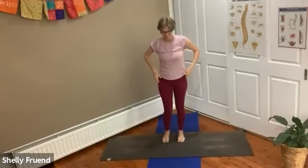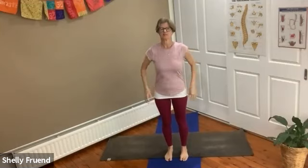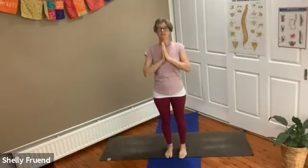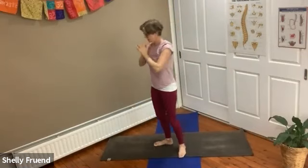Surya Namaskar, salute to the sun. And how nice for those who are outside, you can see the sun is rising behind the clouds. So if you're not at the top of your mat, come to the top of your mat. Take a breath in and draw your arms around you. Then exhale and roll through the midline.